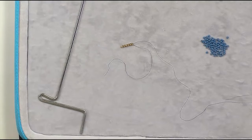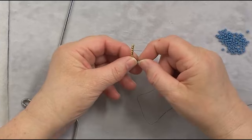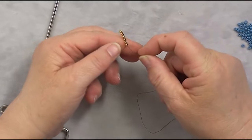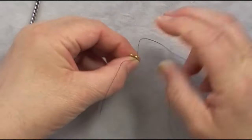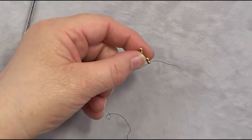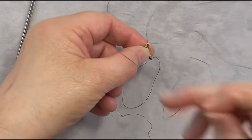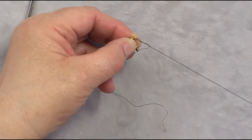So we're going to start off with our ladder. Just pull those tight. Now when you've got your ladder, you've got your flat bit, we're then going to curl it to make our round. So I'm just going to go back up through that. My thread's coming out of this one. I'm going to go through the next one, pull that into a round.